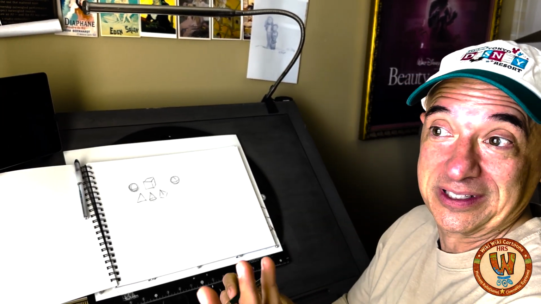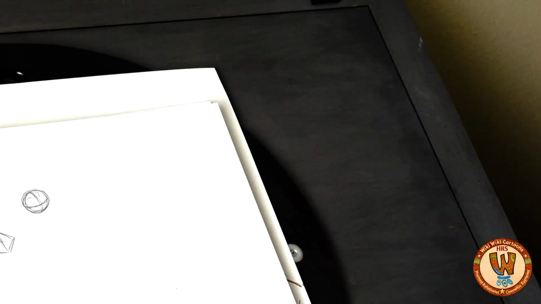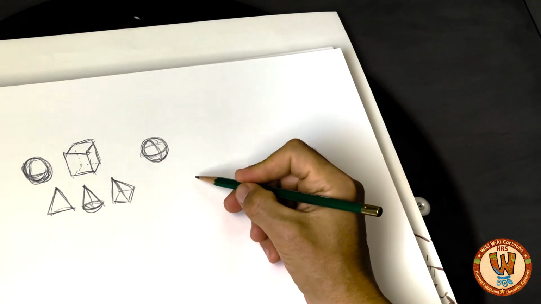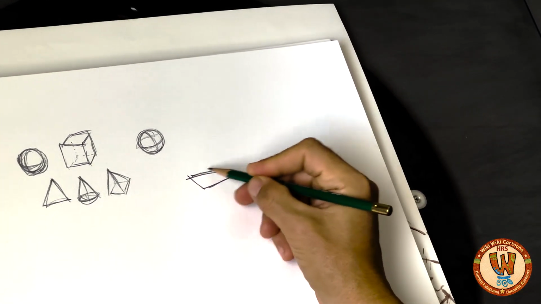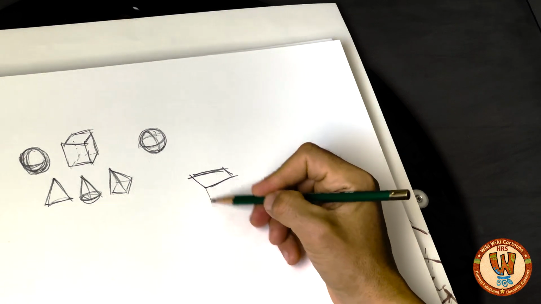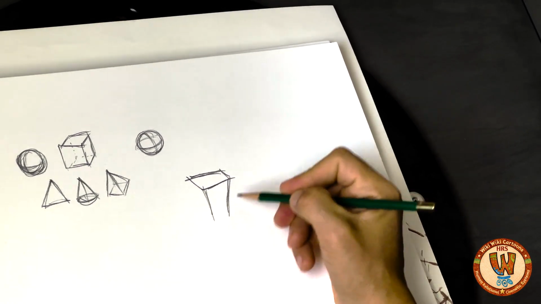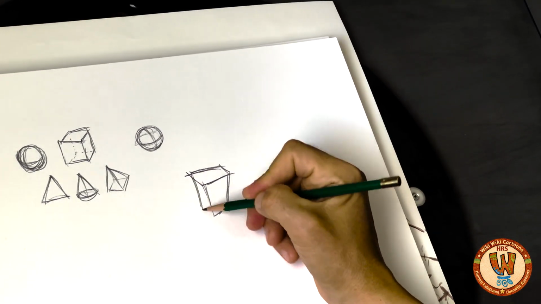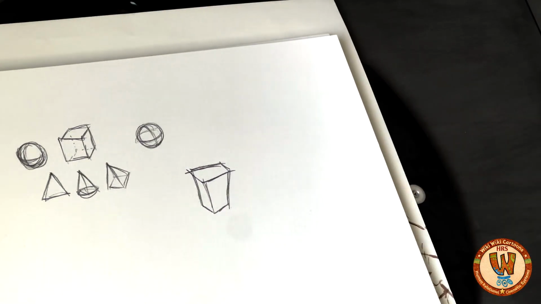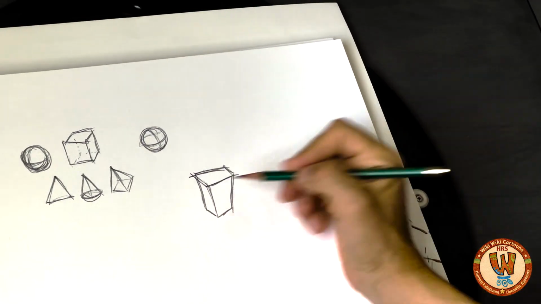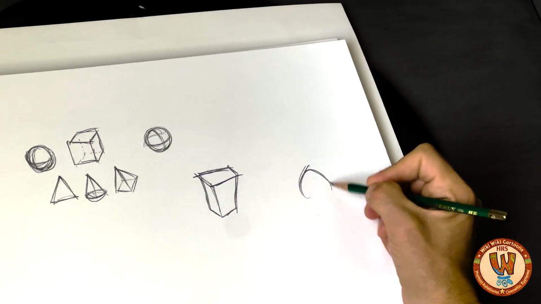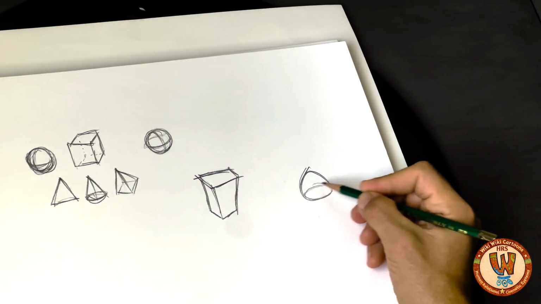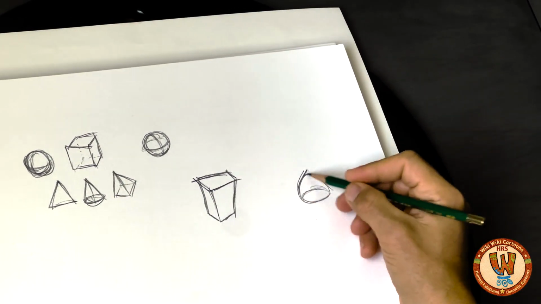So I'll probably say, well, these shapes are too simple. They don't look special enough. So maybe I'll change that rectangle and make it a little odd. Like maybe I'll make the top bigger and the bottom a little smaller. And I'll say, well, if I had another bird and it was a different shape, maybe it would be kind of like a gumdrop. So I'll draw sort of a rounded cylinder, like a gumdrop shape.